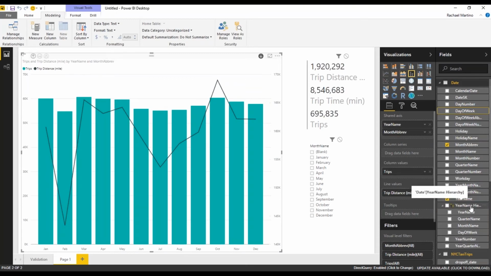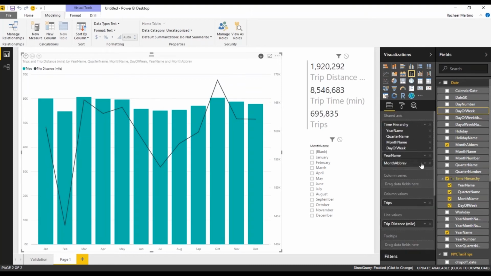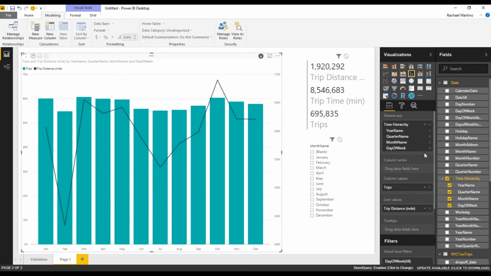Now I've built a hierarchy which I can rename, and I can just call it my time hierarchy. And instead of piling on the shared axis with year name, quarter name, month name, etc. each time I want to reuse it, I can just drag my time hierarchy over.